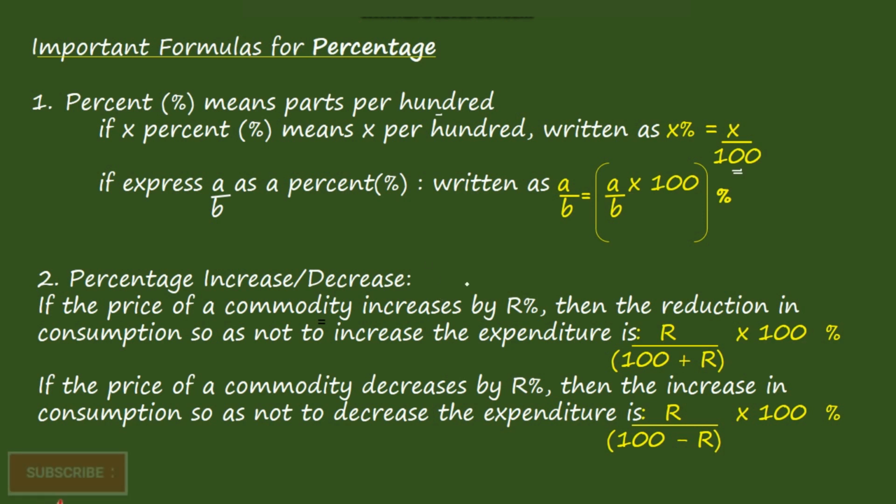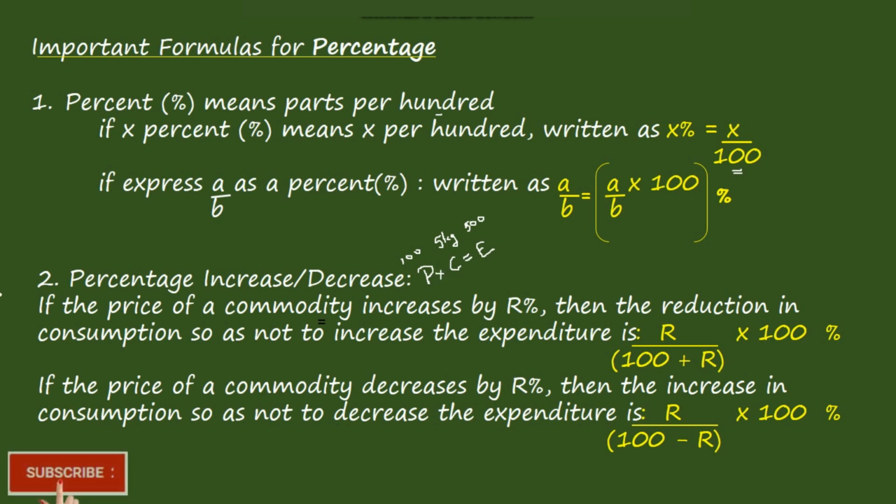Okay. For this one, you have to remember one thing: what is meant by price, what is meant by consumption, and what is meant by expenditure. If you consider that a person wants to buy sugar, the sugar price is 1 kg is 100 rupees, and he takes 5 kgs, right? Then expenditure is nothing but 500 rupees. So price into consumption is equal to expenditure.